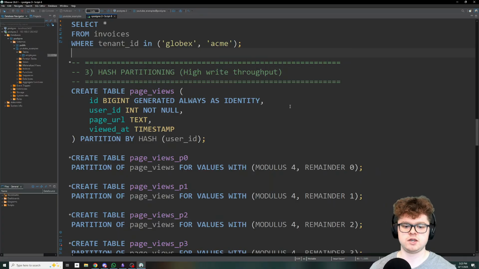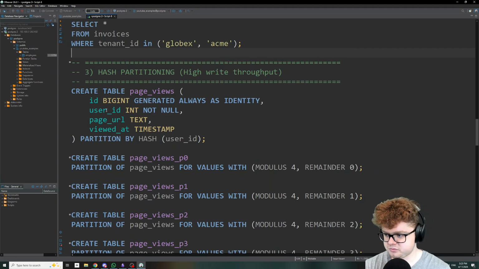Like let's say you know PostHog, an analytics database, and you need to capture thousands of events per second and write quickly into the database. Well, hash partitioning is very efficient at this because it subsections your table into smaller partitions that keep integrity across your table very fast, right?